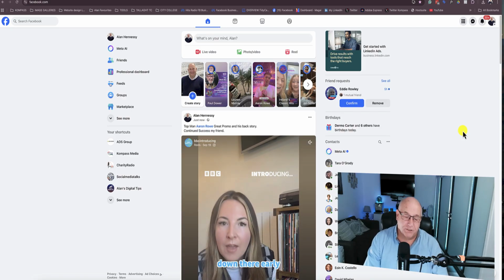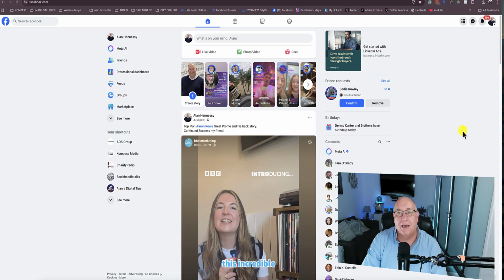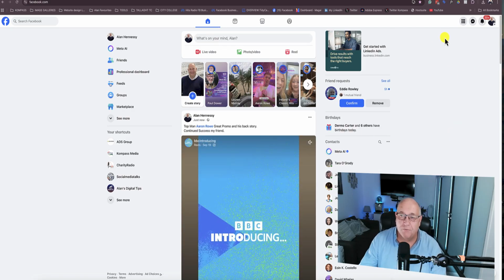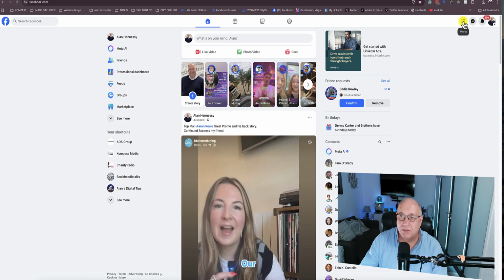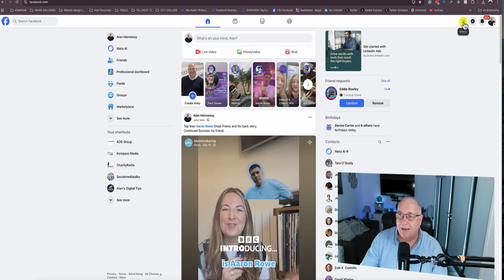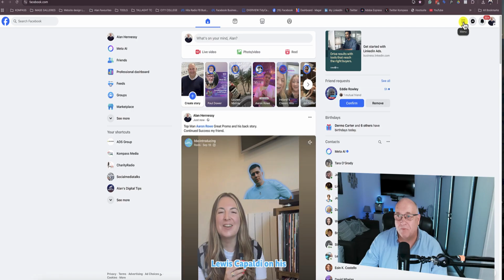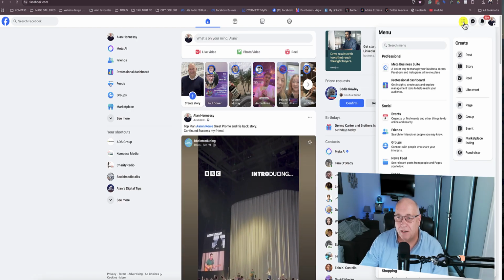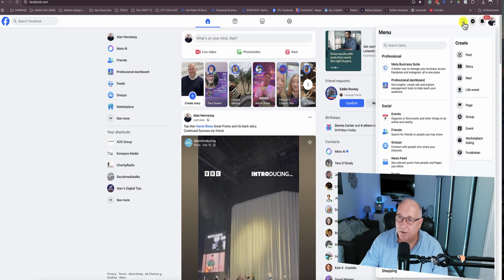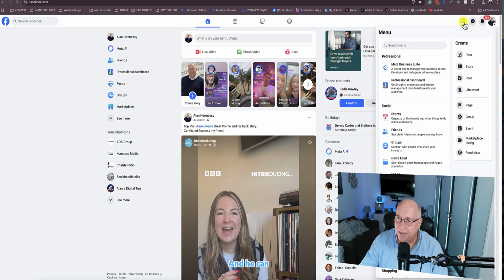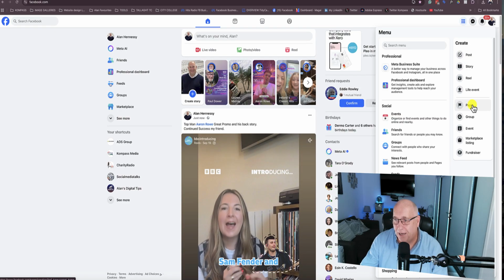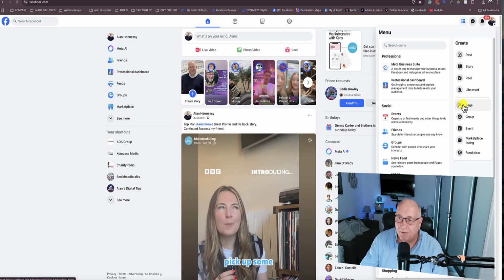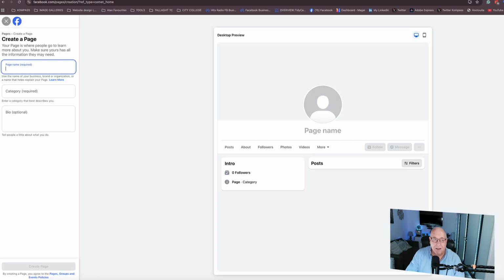Now, in order for us to create a page, we have to click on a number of different tabs. Over on the right hand side up in the corner, you will see this little dots box, which is your menu, which opens up everything. You can see there's a load of different opportunities there for you to go to different areas. But what we are looking for today is to create an actual page. So we click on create page under the page menu there.